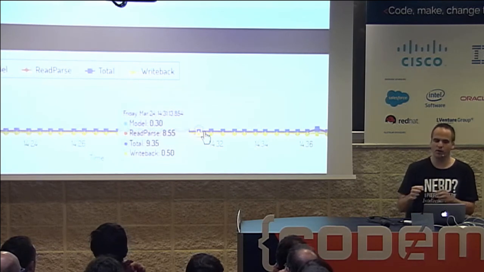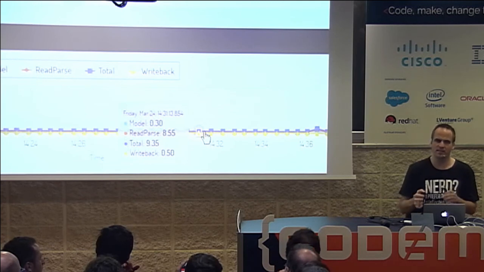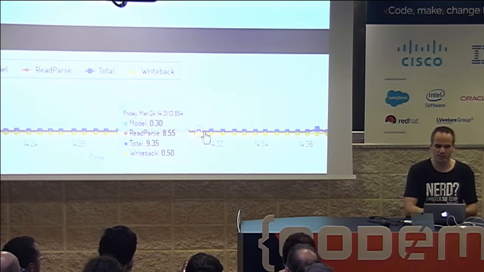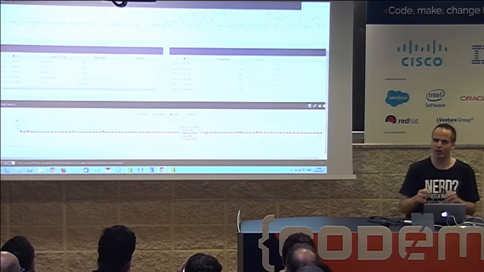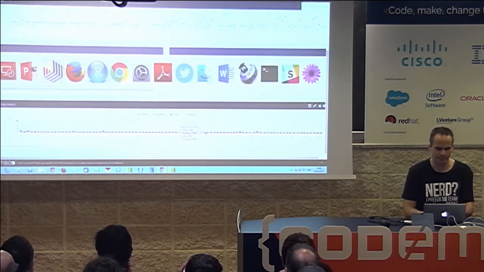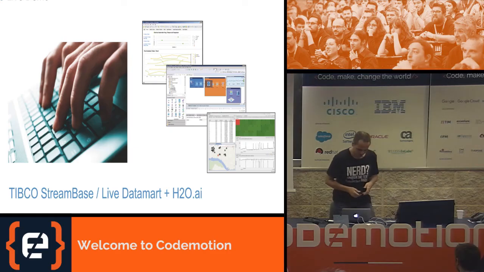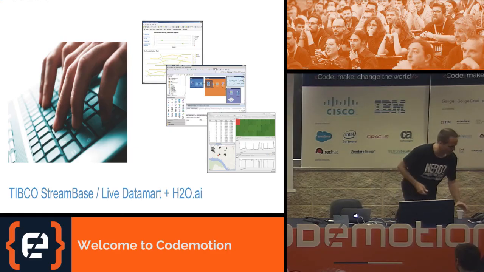And this is not even optimized for performance. This was just in a proof of concept. But here you see that this is really high performance. And based on that, you have to really decide before which kind of technology you use for machine learning or deep learning. So with that, I'm almost running out of time already. But I'm also almost done.